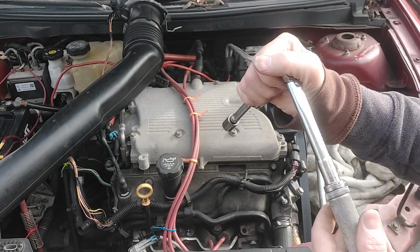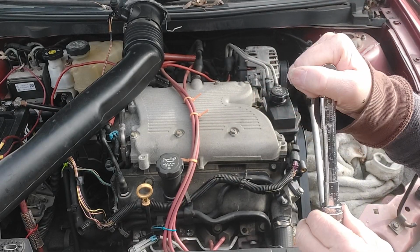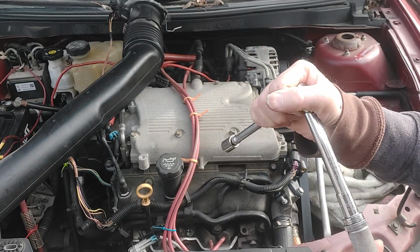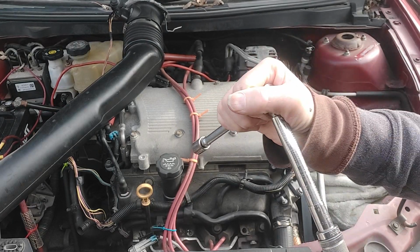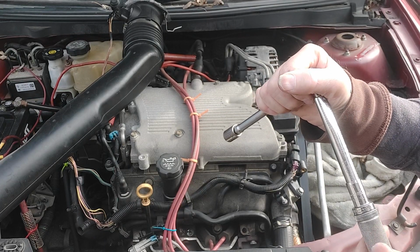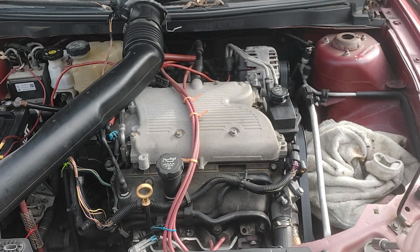We're going to back this off to zero, and once we start it, she warms up, and she starts dripping, I'll snug it up a little bit each time, see what happens, because I don't really see where that makes a factor. Give me a second, let me look at something.